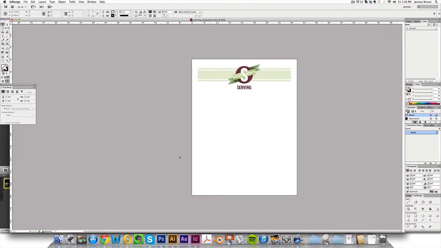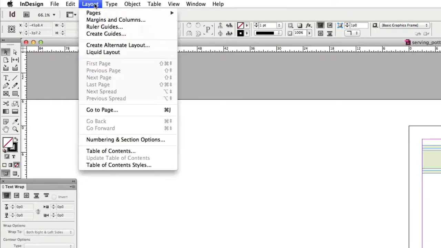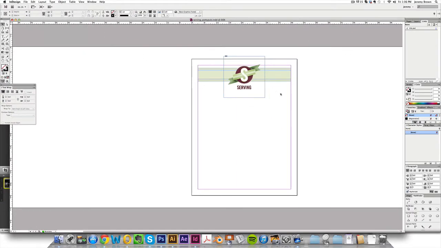If I hit the W key on my keyboard, it gives me the edit view. It shows me where my margins are. Off the top of my head, this looks like a half inch margin setup. You can change margins and some layout settings here if you want to, but this is the graphic we already have set up for you. At your campus, you may have a certain amount of content, maybe hiding in a Word document. You can copy that text and then place it in here.